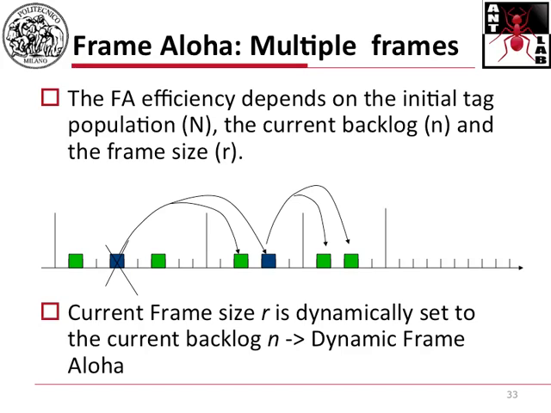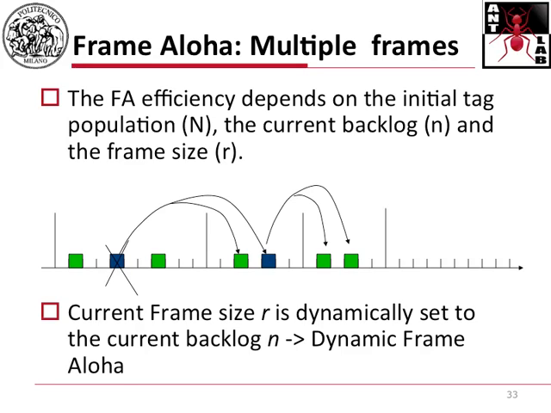So the process is basically the same as I told you before, with this tiny difference that I just modify the current frame size depending on where I am in time. So for example, here I'm starting with a frame of, I don't know how many, 10 slots. Then I recognize 2 tags, which means that I have modified the frame to make it shorter. Then I recognize another tag here, which means that the new frame is going to be shorter, and so on and so forth. Within the same frame, the rules are always the same. So every node which is not resolved keeps choosing randomly one slot in that frame until it gets resolved.